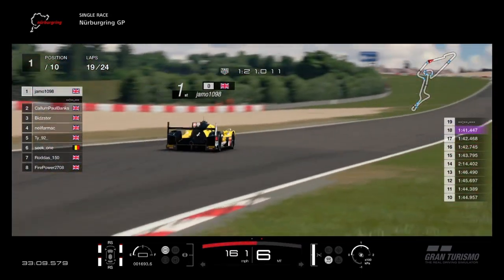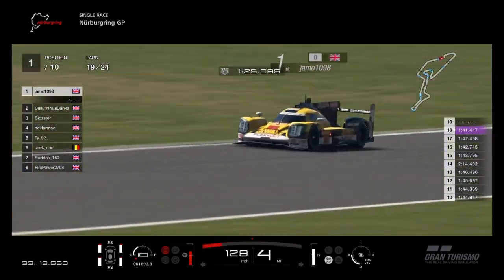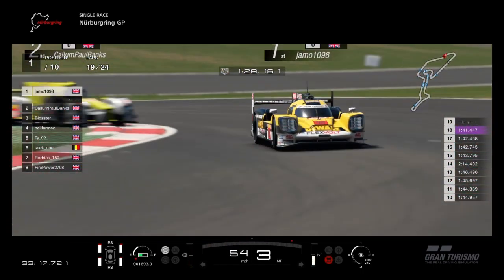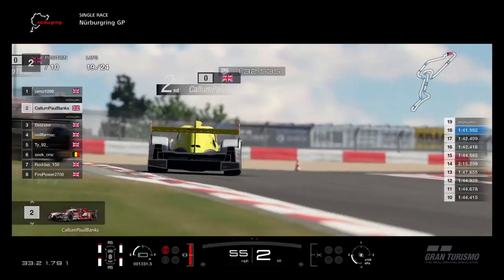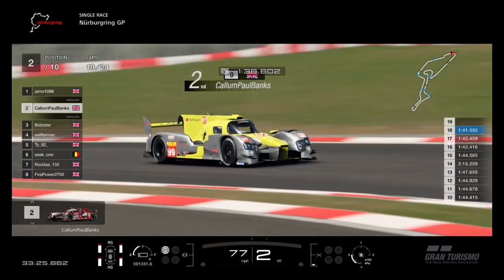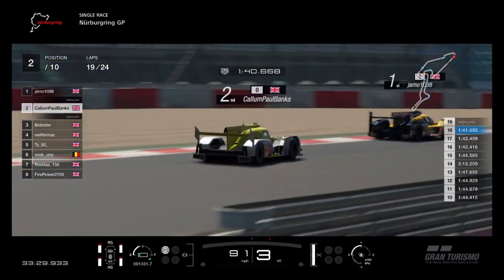But remember, Callum is carrying a 5-second penalty from the last race, so if he does get ahead of Jamo, he's got to pull out a big gap. So unless Jamo throws this away, he's more or less got this in the bag. And look at the, oh, Callum's been reset and Jamo's off. What's happened there? Jamo's gone off and Callum's reset himself. I don't know what the hell happened there. We'll get a replay on it.